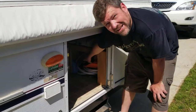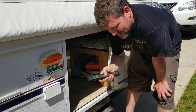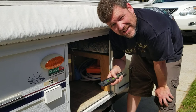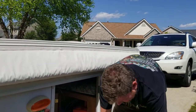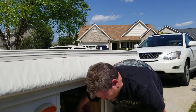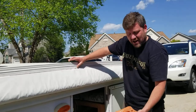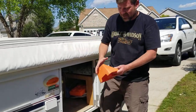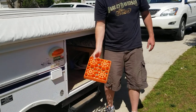A couple of things we need out of here first. One is going to be a level — if you don't have one or didn't keep it in the camper, download one on your phone because your phone will work just as well. The next thing you'll see is these wheel chocks. If you're on a level piece of ground, go ahead and put them behind the tire. If not, you'll find some of these levelers.